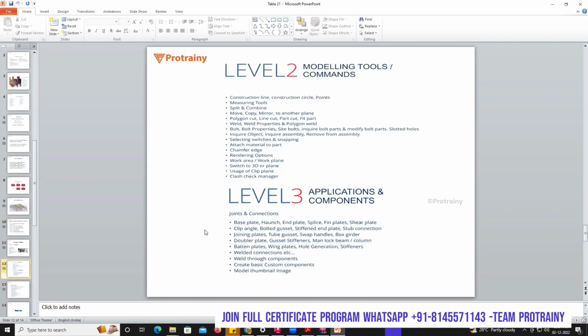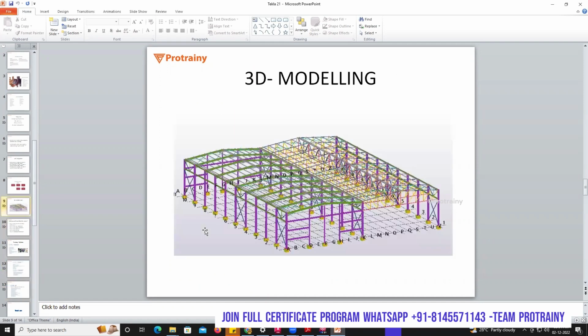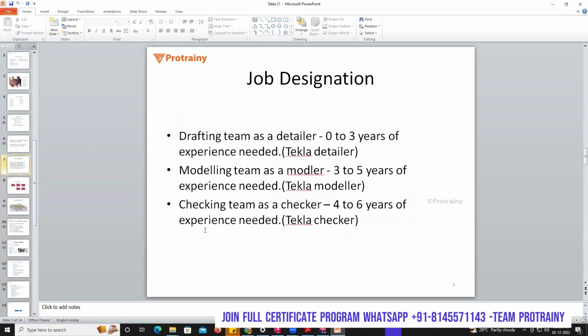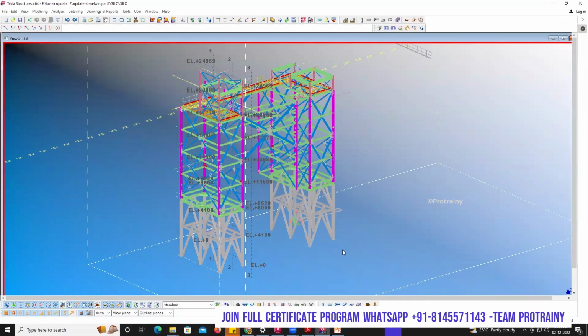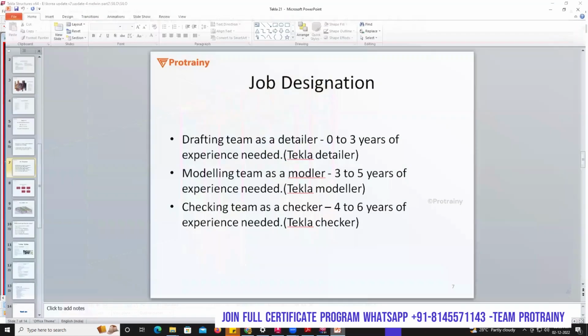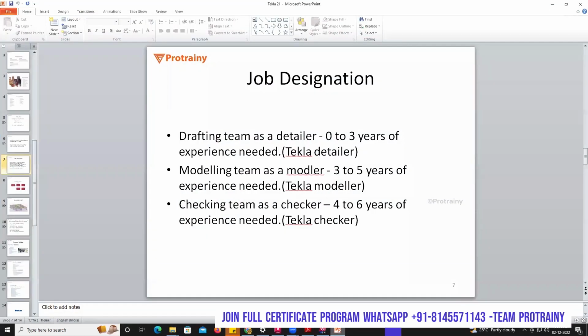So hands-on, these are the things we'll be having in our TEKLA software while we are teaching basic techniques, and every set of basic knowledge will be covered around here. If you want to do a circular platform, a stringer, and then a ladder, these can also be done in TEKLA, but it will be in an advanced course.